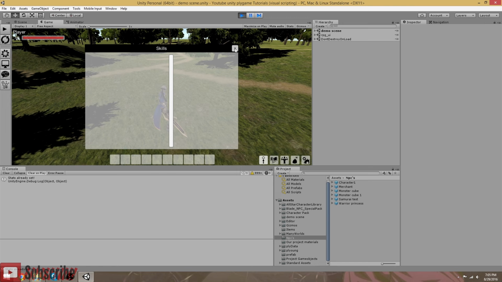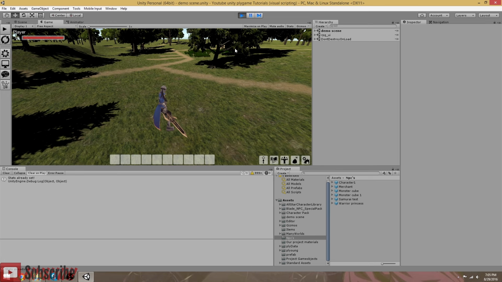So yeah, hopefully this tutorial helped any of you guys who are using the RPG UI and making their game similar to the way I am, or using all the assets in general that I am using to help you guys. Mind you, this RPG UI is going to start getting really advanced as I start to add a lot more things like our own crafting system, shops, and anything else that we could think of that's done with UI. We will do it with the blocks, Plygame, and Unity UI.